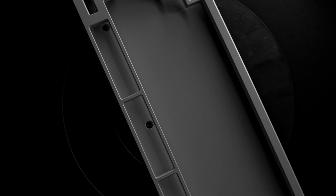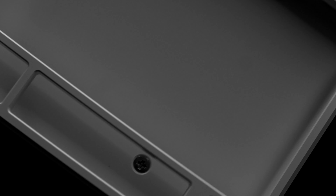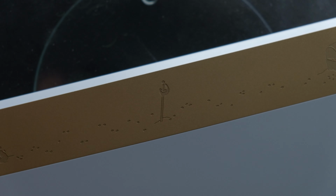This is the Satisfaction 75, most commonly known as Sat-75 from Cannonkeys. Inspired by pirate Sir Henry Morgan's ship, the Satisfaction. It's the first 75% keyboard to have an exploded RO cluster, a rotary knob, and an OLED screen.